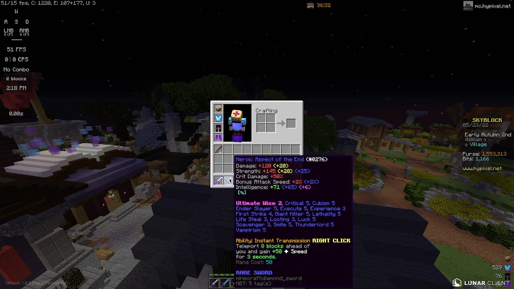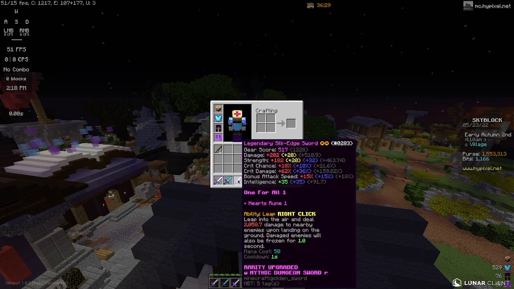But yeah, aspect of the end is around 300k. This is around a few mil if you want it. You can just look it up. It's worth it if you want to just put that into your memory.